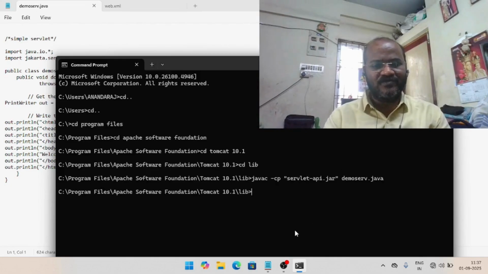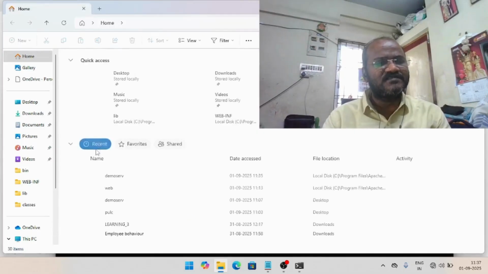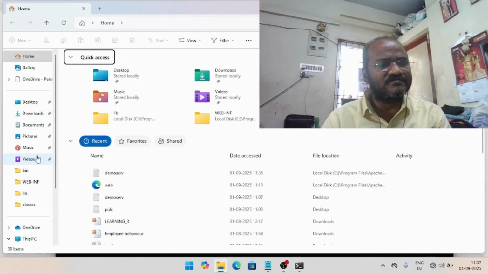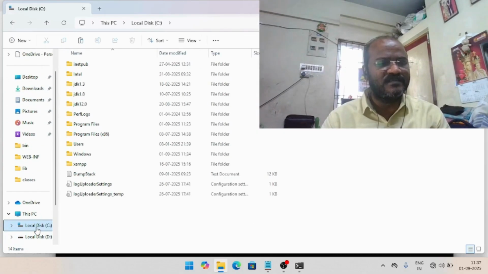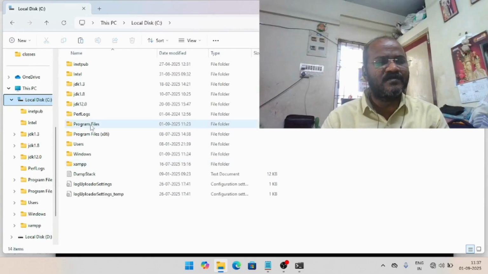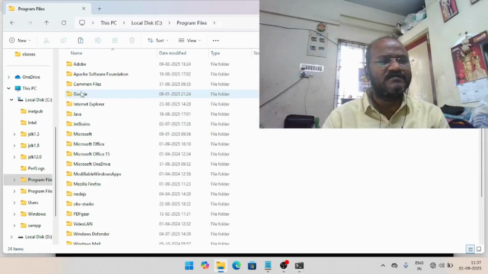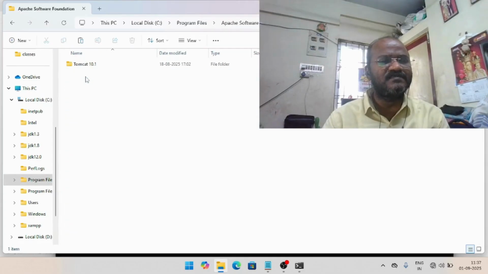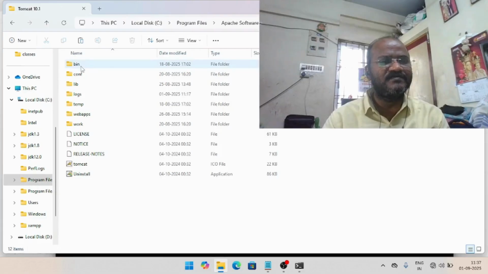I will show in this particular folder you have the servlet-api.jar. This PC, C:, Program Files, then Apache Software Foundation, Tomcat 10.1, then you have lib.